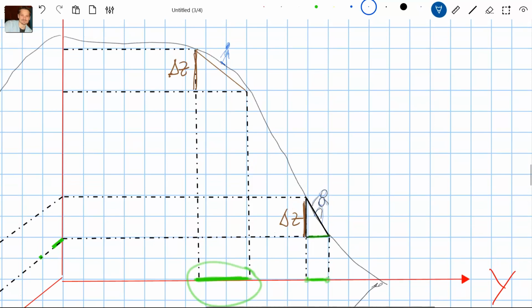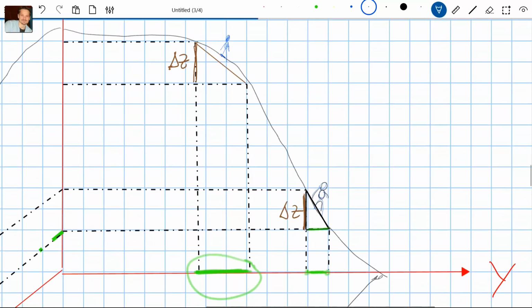And you can even estimate these slopes if you think about it. So for example, this slope as an estimate. So let me write down an estimate of the slope. The slope here estimated, well, it's a change of 2 in the vertical divided by a change of 1 along the horizontal axis. So the slope is basically 2 over 1, which is 2.